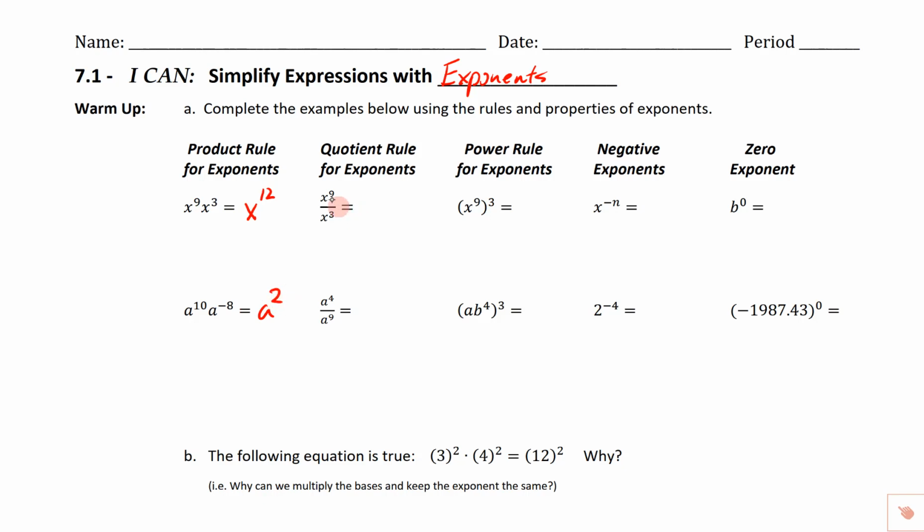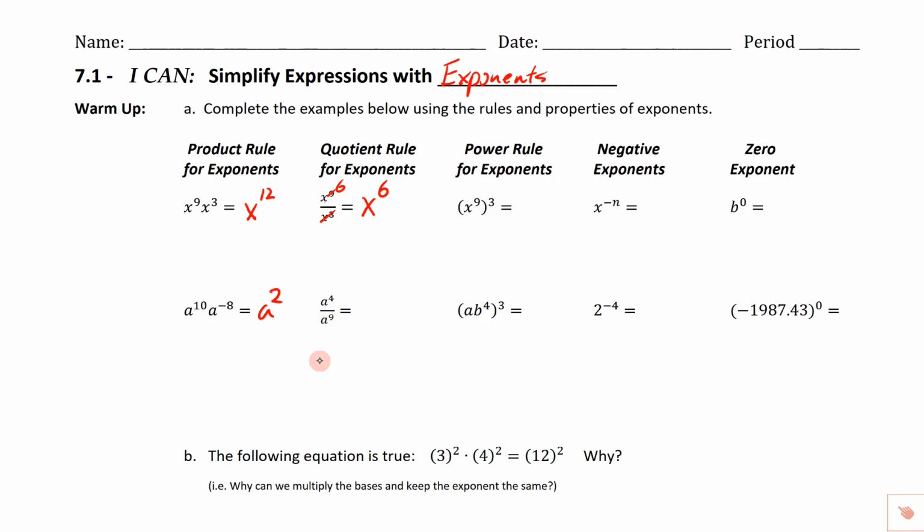Let's take a look at the next one. We've got x to the 9th over x to the 3rd. This is the quotient rule for exponents. And remember, if we're going to add the exponents when we have a product, when we're multiplying these together, when we divide, we're going to subtract. So we end up with x to the 6th here. Probably the best way to think of this one is we've got 9 x's multiplied together on the top and 3 on the bottom. We're going to cancel these 3 with 3 of those. That's going to leave 6 of them on the top. That's to me, that's a better way to think here. So again, there's 9 x's on the top, there's 3 on the bottom. These 3 are going to cancel with 3 of those, so we end up with 6. It does end up being a bit of a subtraction problem there with the exponents.